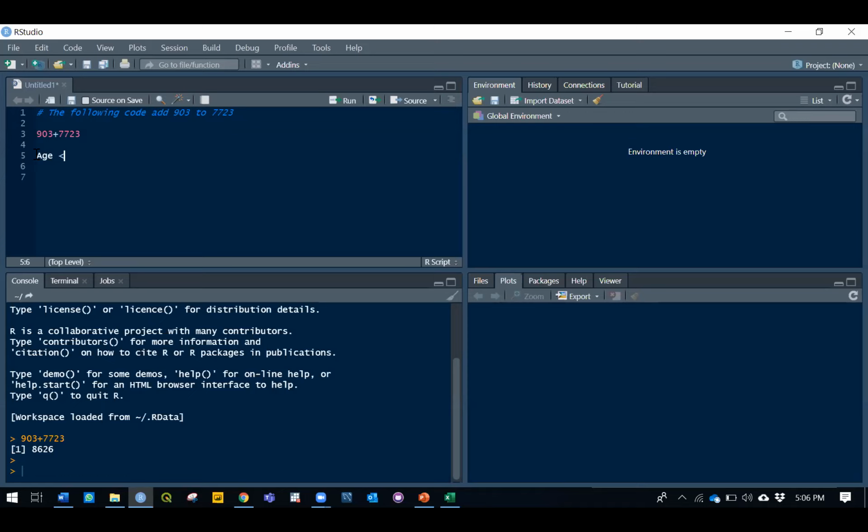Now, on your computer, there's a less than symbol. For some computers, you press it directly. For some computers, you need to hold shift and then press less than. On my computer, I need to hold shift and press less than.